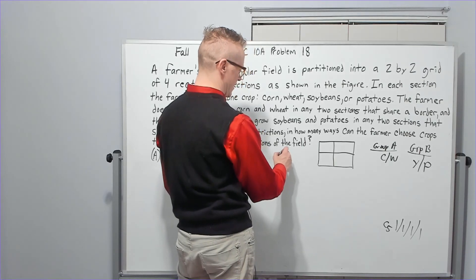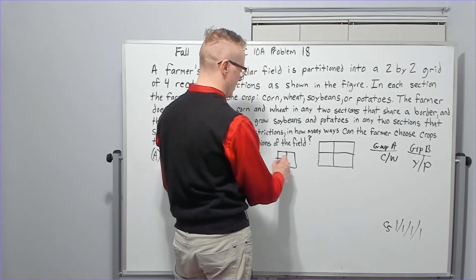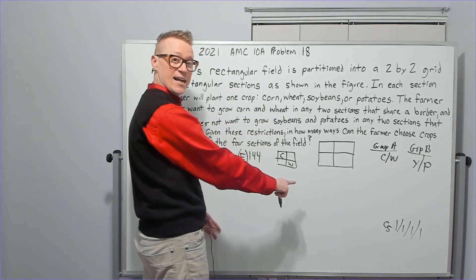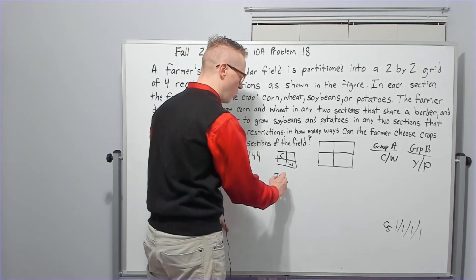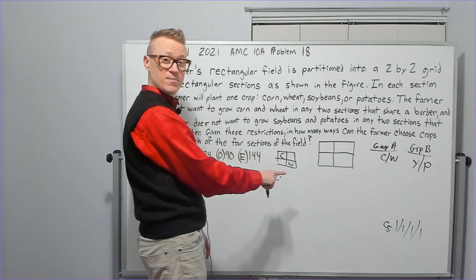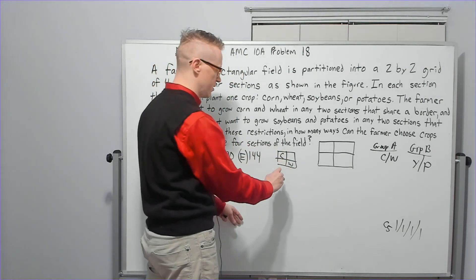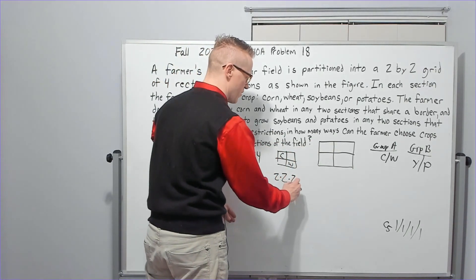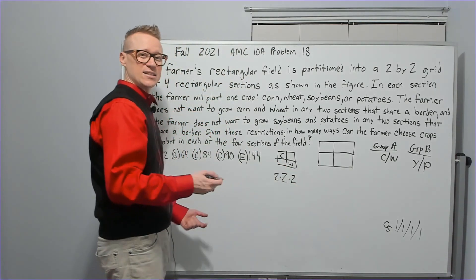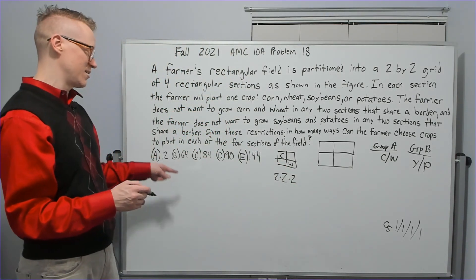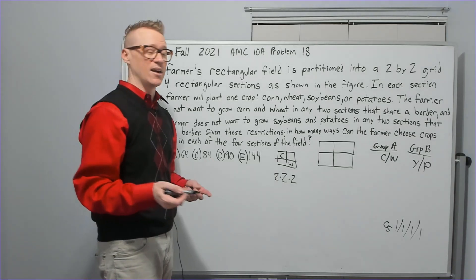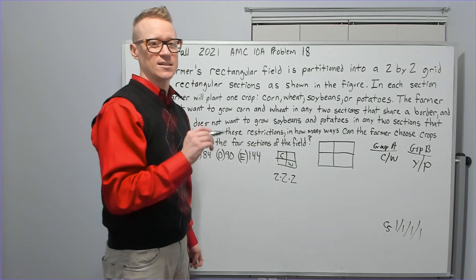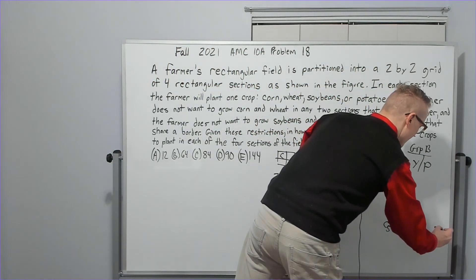So I said, okay, if I put C and W like this, there was two choices, basically, for which diagonal you wanted them to be on. Once you had made that choice, you can order them in two different ways. I can switch their order. Finally, the other two must go in this corner, and there's two arrangements for them. So this case only gives eight ways and that ain't close to the answers. So that tells me by the OR, they mean you do not have to include all crops in each arrangement. So I'm going to put eight ways here.